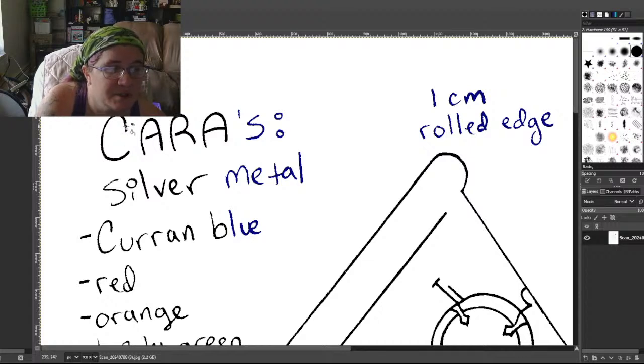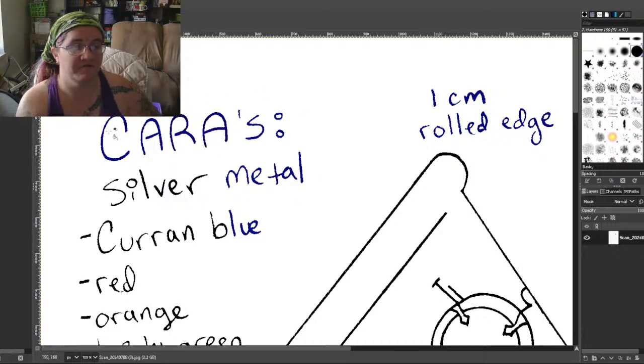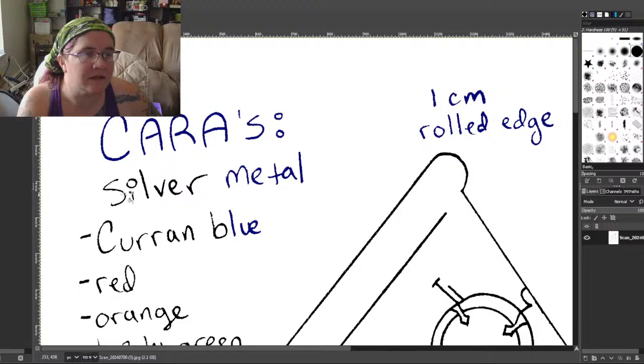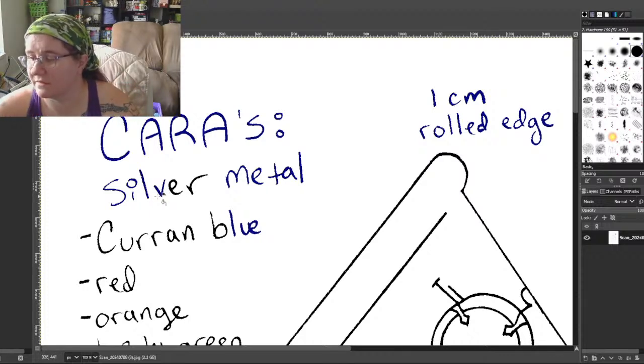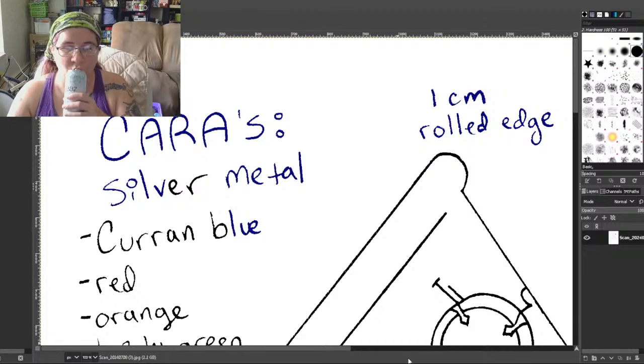This part is going to change depending on whose bracer it is. So the name of the person and then what metal it is and what color the stones are. Oh, I forgot I was going to do that with the mouse.